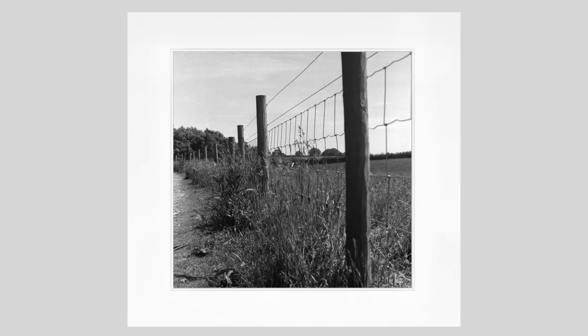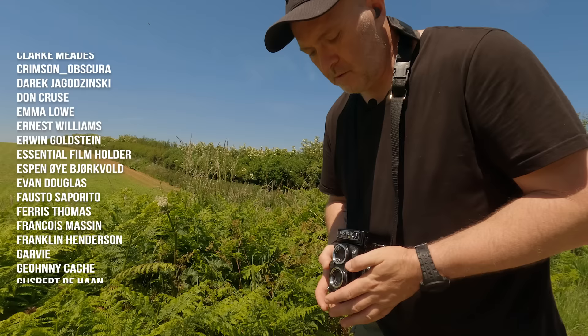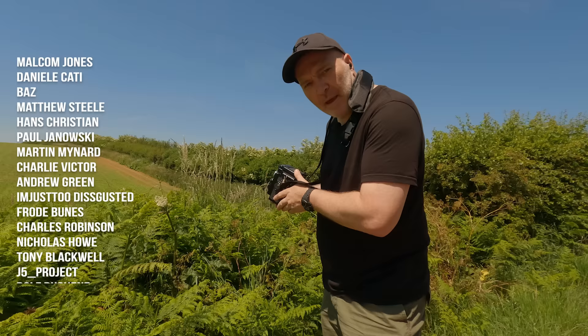Going back to what I was saying about how I like to keep leaders of my films, especially if I'm trying out new films and new developer combos — for 120 you can't do that. It's all done in the dark when you load the film. It doesn't get exposed to light at all until you start firing the button on the camera. But in this particular case, I used the 12th frame and exposed it to daylight in bulb mode, just so I could get a leader effect — where it's exposed to light on the last frame — and I could then evaluate my development process by looking at that. Open the aperture wide open, just point it up at the sky. It's in bulb mode, and that's my totally overexposed frame. So I can put that in my folder as a reference for the development.